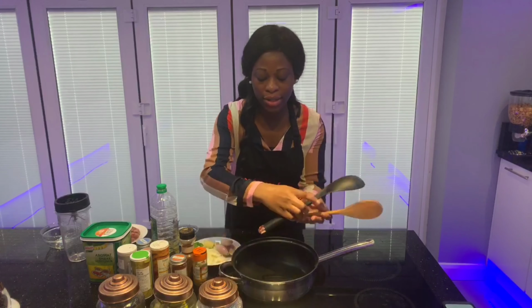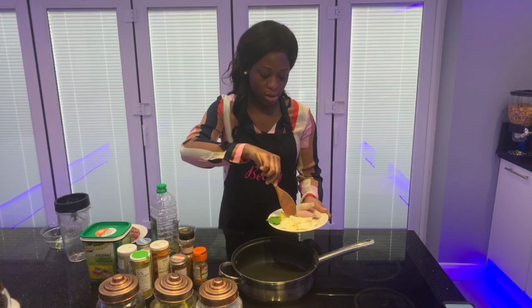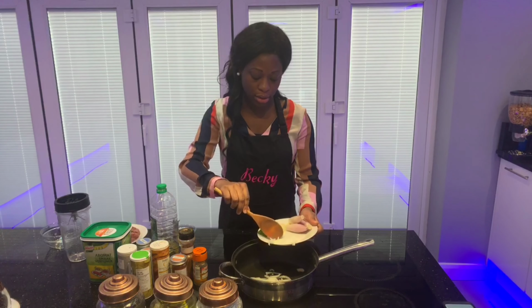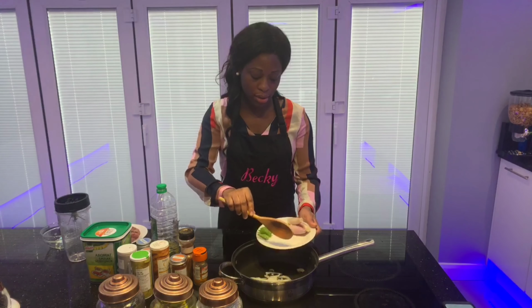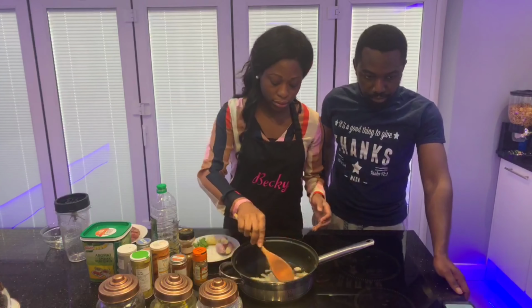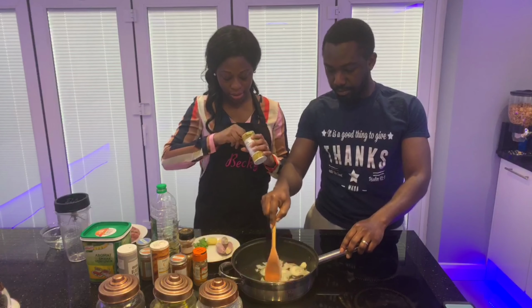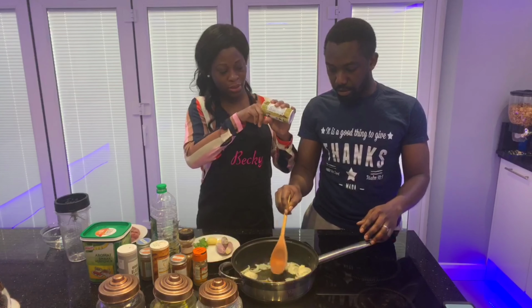Over here, let's start our sauce. We're going to put our sliced onion in the oil. And then I'll put bay leaves right in here. I just put two.